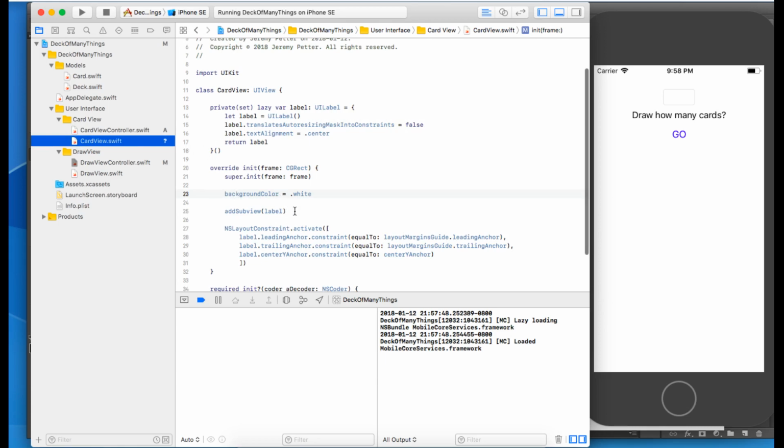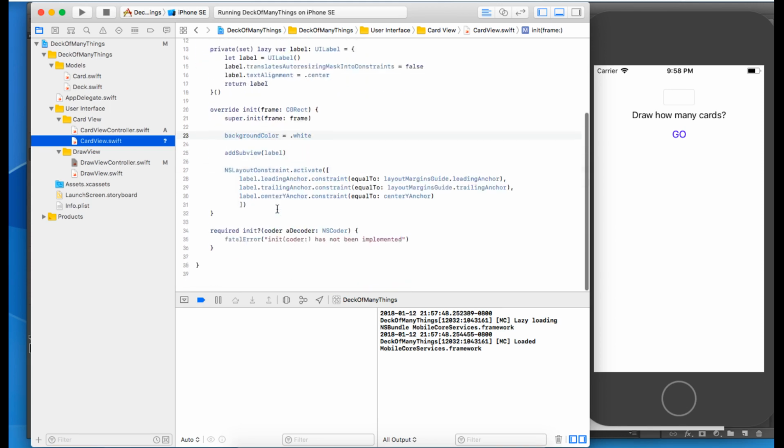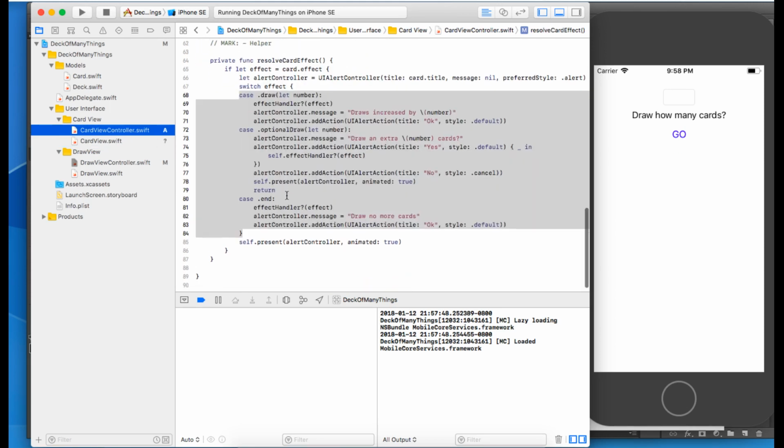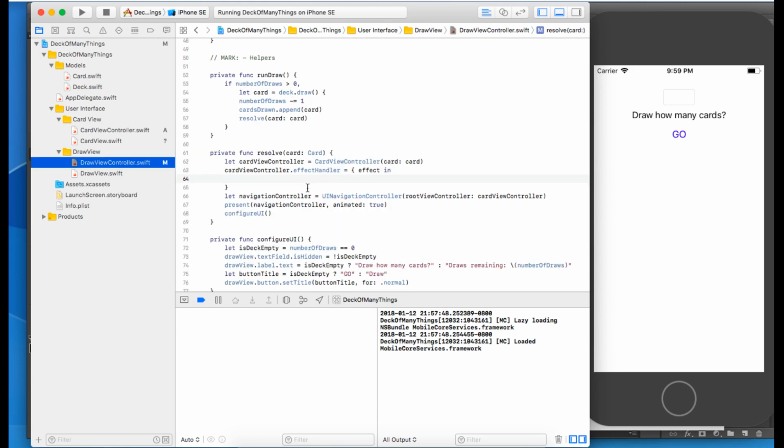So we're also going to look at the effect here. Not here, here. Aha.